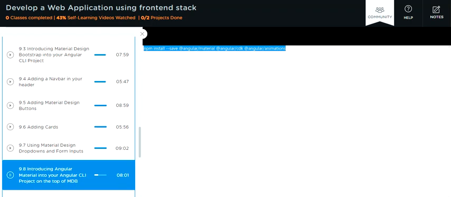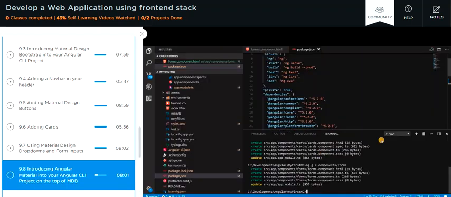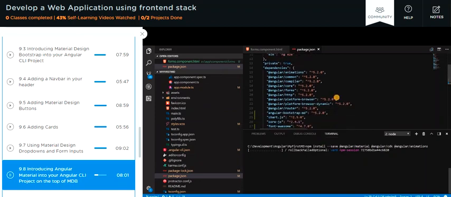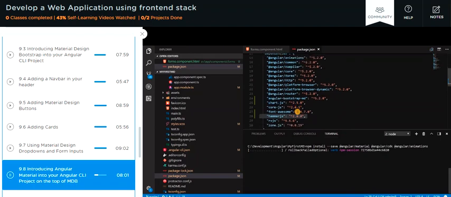So I'll just copy this text and I'll open the terminal here. I'll clear the console and I'll paste this. So what it's going to do is it's going to install Angular Material, Angular CDK, and Angular Animations to this particular project, and it will also save these to the dependencies that we have here.